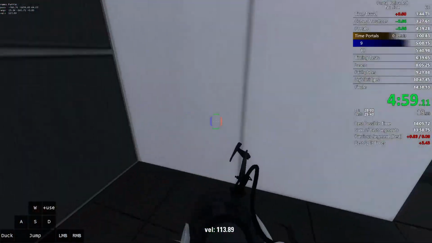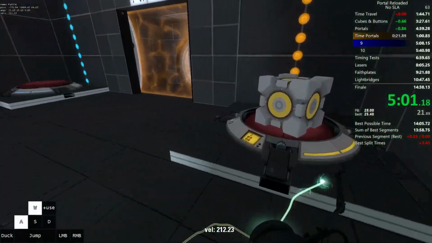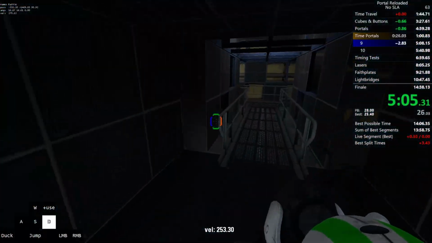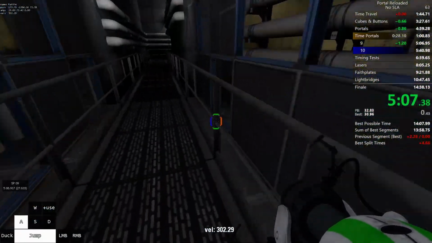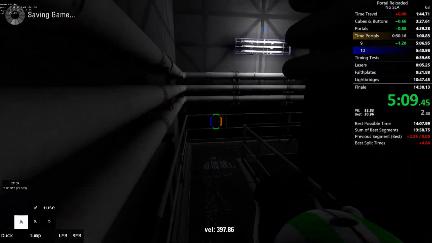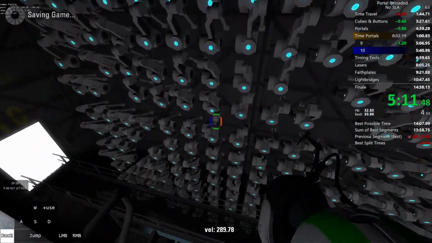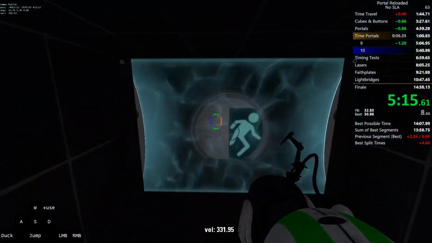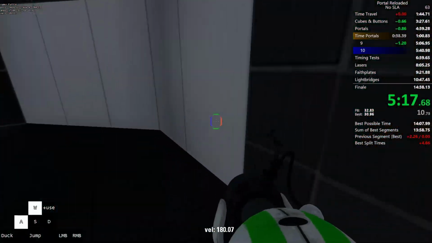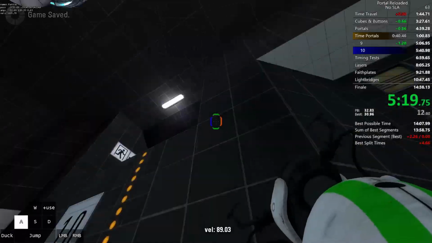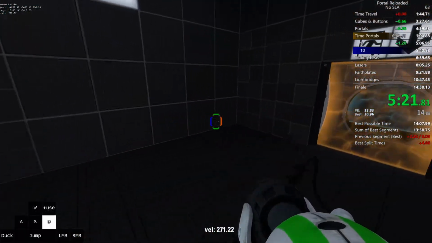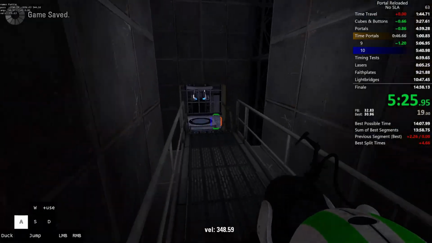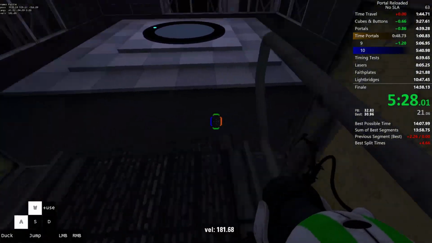Great! The following chamber will combine all the elements you have learned so far. Good luck solving your first test while shooting 3 different portals. Well done! Traveling through a time portal will also transfer your current momentum into the other timeline. Nicely done. Now, let's move on to some more advanced challenges.